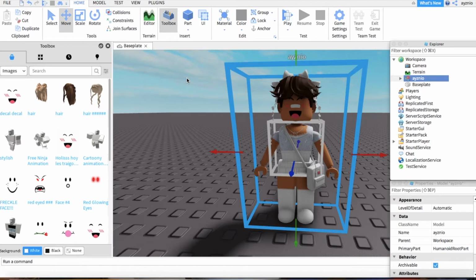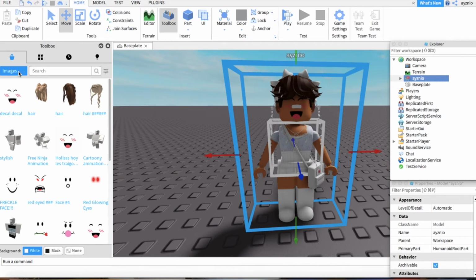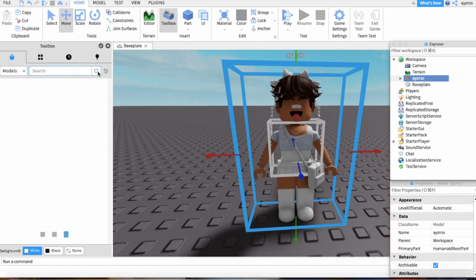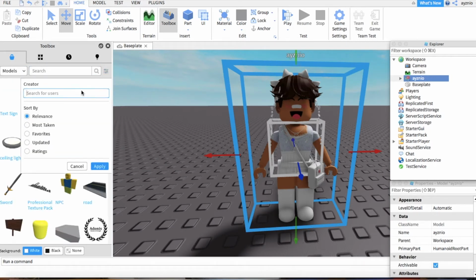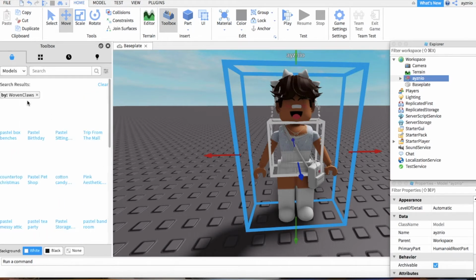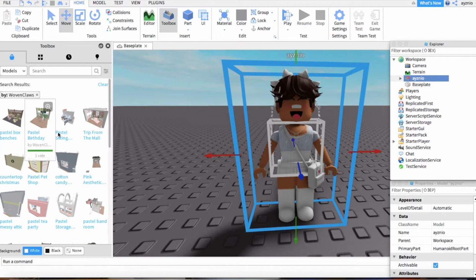Once it's saved, you can go ahead and look for a room model. Now I use either Fairy Joel, Sablo, or Woven Claws. So I'm going to use Woven Claws models.